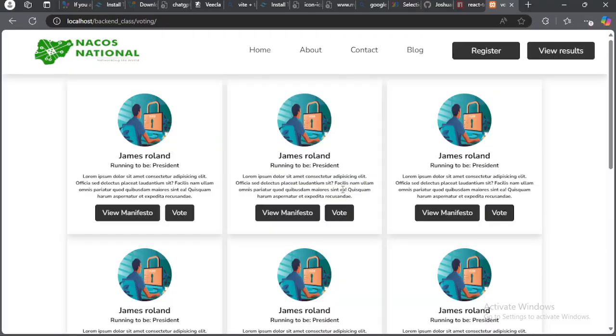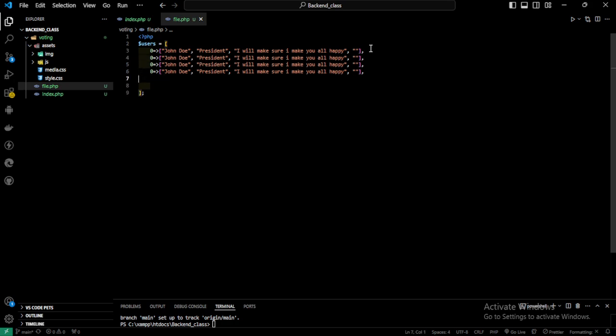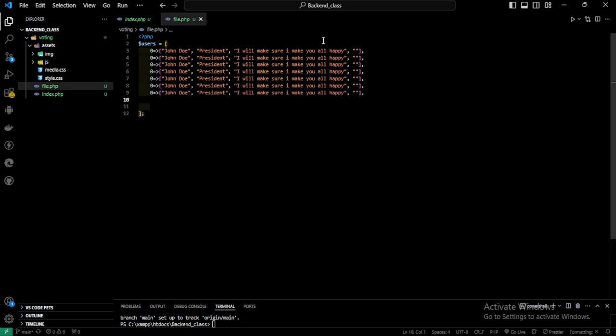And we'll have the image part. Okay, this is going to be for the image. Then I want to give it a comma. The next user, we're going to apply the same thing. So what we have to do is copy this code and paste it, paste it, paste it, for let's say we're going to create 1, 2, 3, 4, 5, 6, 7, okay, let's say 8 and 9 users. All right, so I'm going to change the keys: 1, 2, 3.